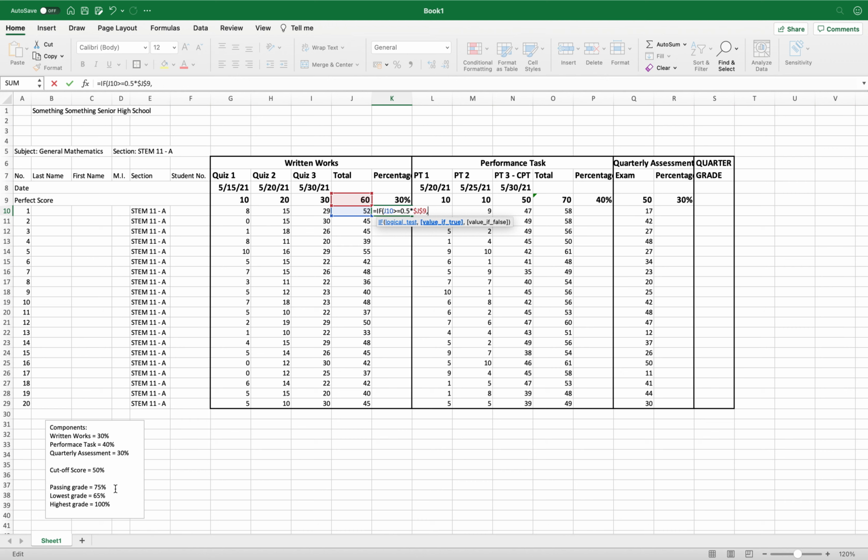And we're going to put now if this value is true. If it is true that it is equal to the cutoff score, or greater than the cutoff score, meaning he will have grades which is greater than or equal to 75.